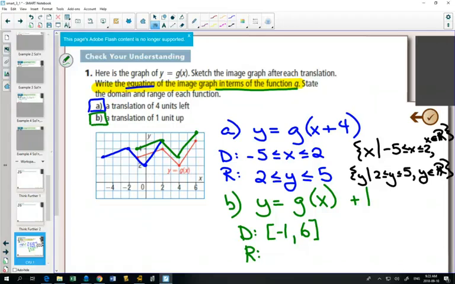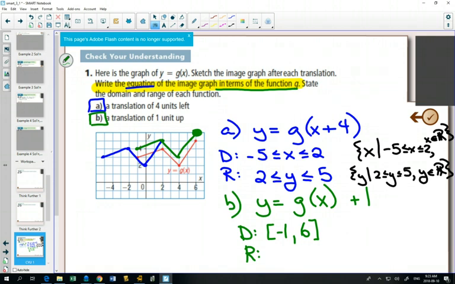Did you ever do domain and range questions where one of the values wasn't included in a graph like this? Do you remember what you had to do? What would I have to do on the endpoint here so that 6 wouldn't be included? How would you show that? An open circle, right? That would be, then I would change this to a round bracket. Okay? But right now this circle is filled in nicely. And so we have the square bracket.